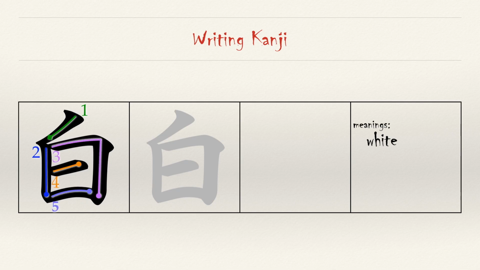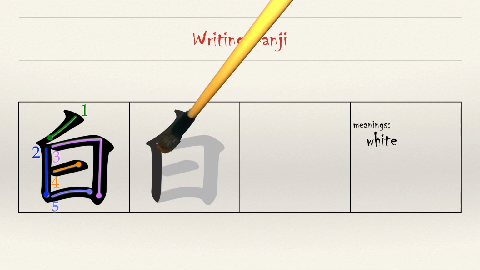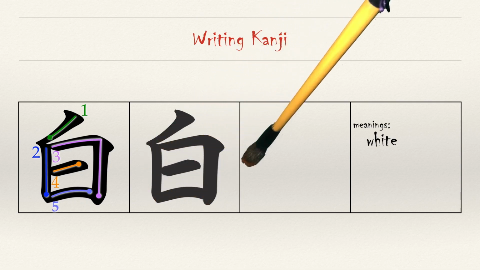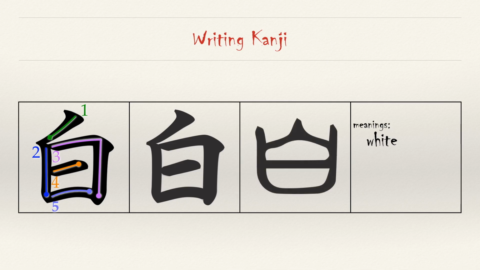Let's walk through this character together now. Stroke 1 represents a drop, and strokes 2 through 5 are the sun, nichi. This character actually represents laundry. What, you ask? Yes. It has been known for millennia that doing laundry in the sun brightens and whitens clothes. Thus, the sun portion of the kanji is actually a bin of laundry. The drop was a drop of sunlight to make the laundry whiter.